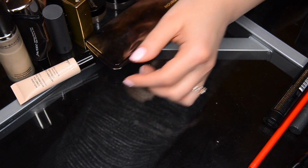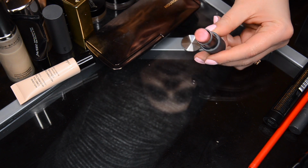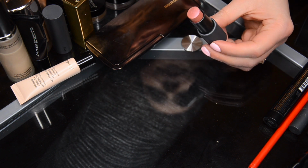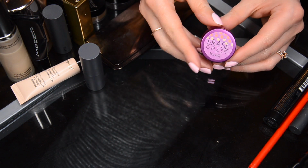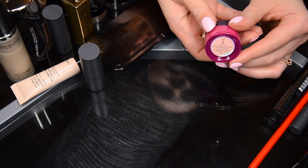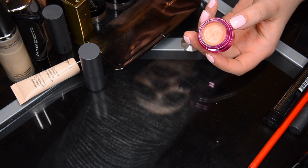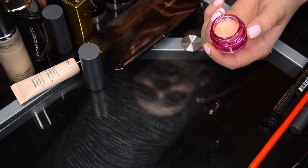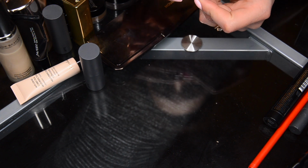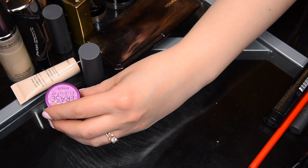So this one I'm adding in, and I'm adding in Prismatic Multi-Stick in Pink Pearl by Bite. This is a fun little buy. This is to play with in the spring. It has micro shimmer in it. Very, very fun. I'm also trying out this Erase Paste by Benefit in the color 2. Again, somebody matched me to the color 2. I'm not so sure that color 2 is the right color for me, but we're going to test it out and make sure that it is or it isn't. I've used it a total of one time, I think, so I'm going to try it, and if it's not my color, I'm going to pass it on to somebody who it will suit better.